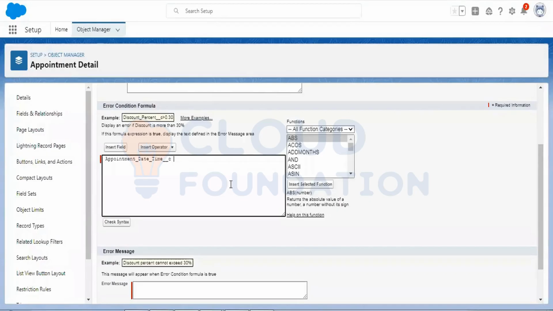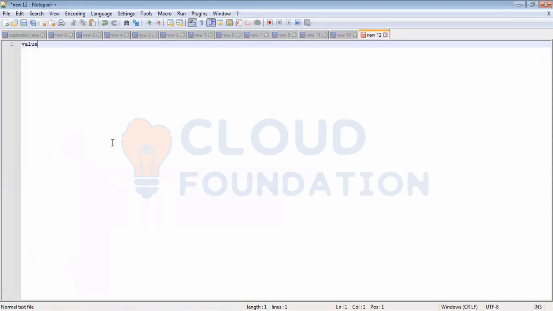How would the validation rule get to know that the value that I'm providing is from the past? There has to be a comparison. If I compare the value from the field with the current date time, I can get an idea that if the value from the field is less than that, it will give me an idea that it is a past date time.